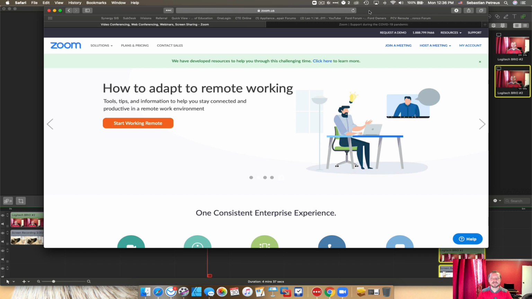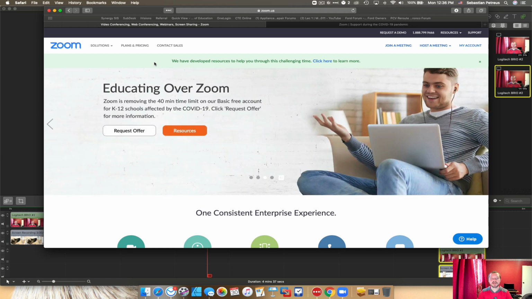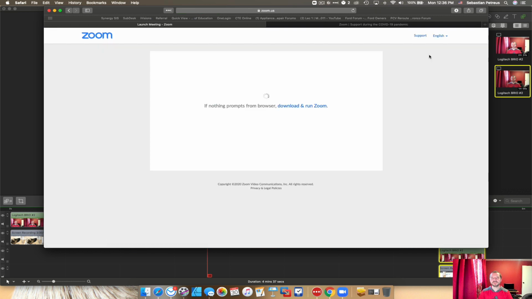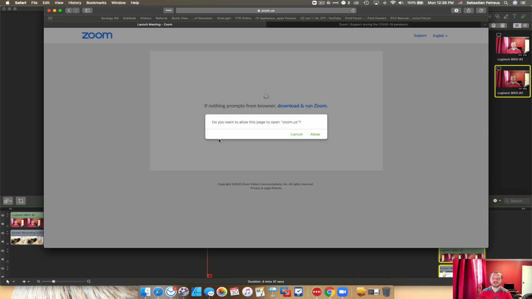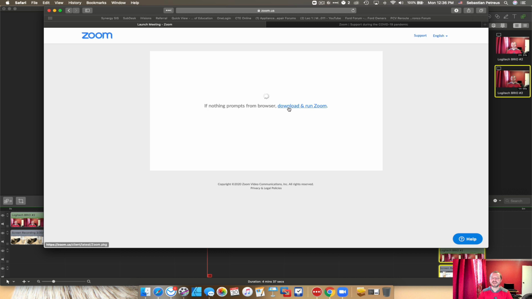It actually doesn't look like they put it in a very convenient place on their webpage, so I'm going to show you how to get to the download ahead of time. So the way I found to download this thing is to go here to host a meeting with video on. I'm not actually going to start a meeting, but it takes me to where to download it. So now I'm going to go to cancel, and I'm going to click on download and run Zoom.